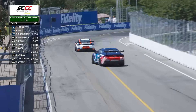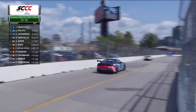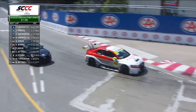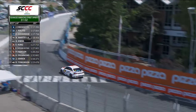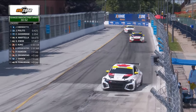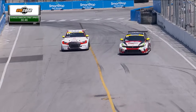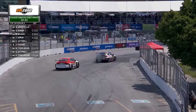Great showing in the early going from Justin Di Benedetto in his first year in the GT4 category. As mentioned, he spent a couple of years in TCR, had a couple of wins, finished third in points, and has made the jump up. So far he's been able to hold off the defending 2023 champion. The 84 of Richard Boke continues to try to work his way forward after having difficulties in practice and qualifying, and has managed to climb into third place in the TCR category, now battling the 66 of Gary Quok.